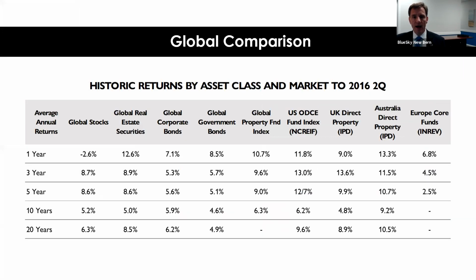On the return side, I have here a little graphic of investment returns, and you can see that global real estate securities in this column here is very competitive with stocks. Look at the 20-year returns. The NCREIF property database is of private real estate and public. This real estate securities is your public real estate. We also put in here UK, Australia. In our REIT funds, we do invest overseas. And so you can see it's very competitive returns.